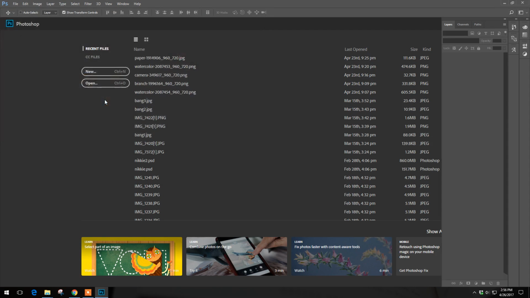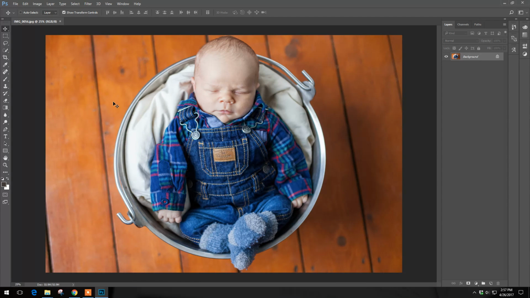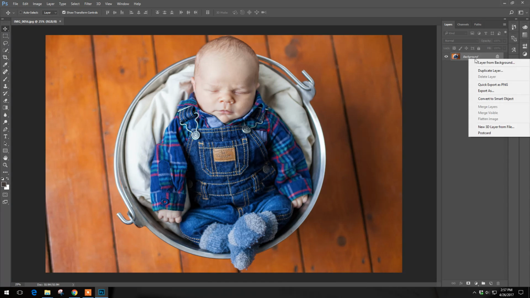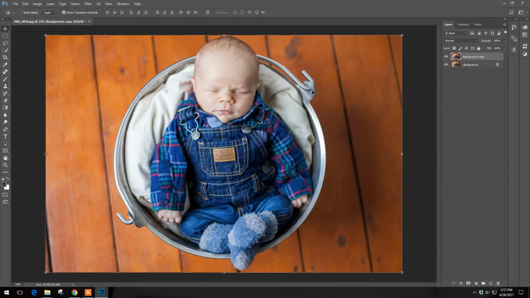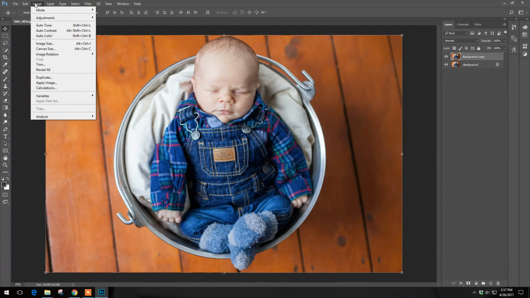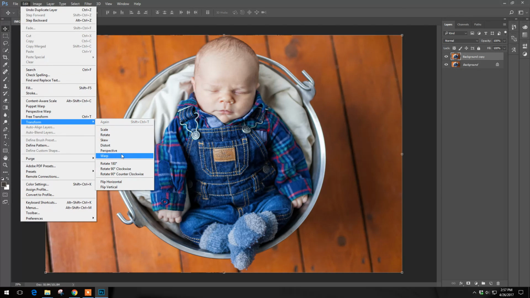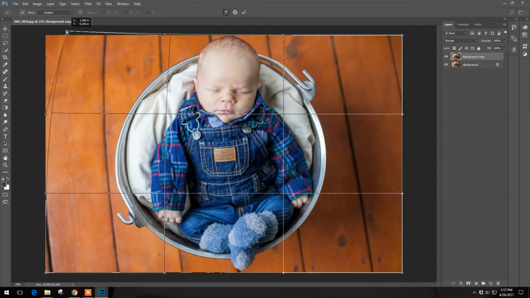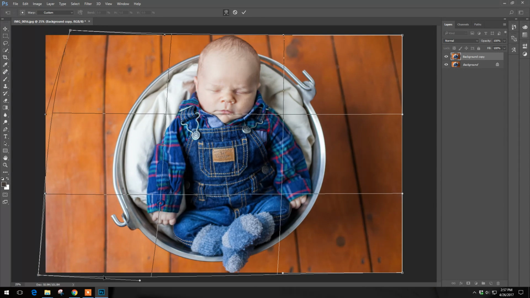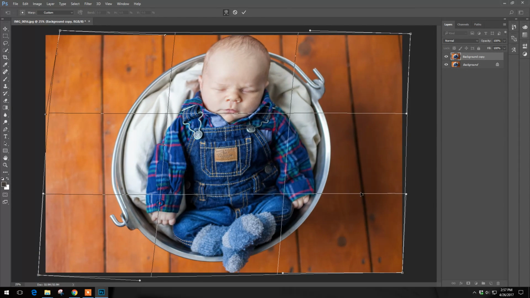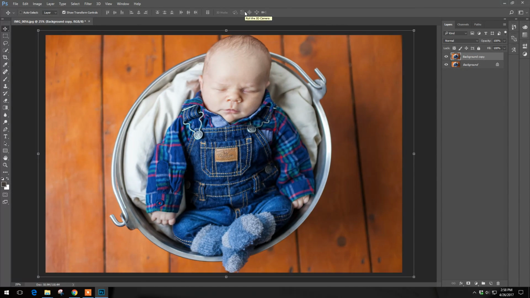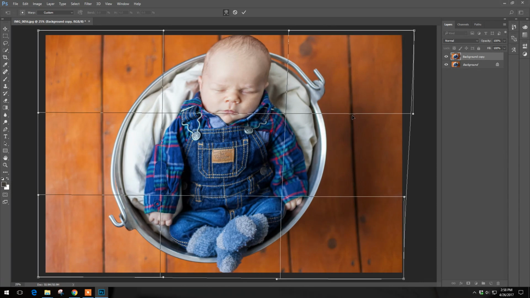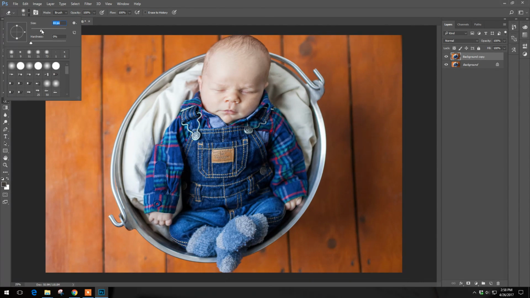So we're just going to go through and open the photo that we already edited. Most of the lighting is exactly how I want it to be, so I'm just going to copy the background. And then I'm going to go into Edit, and I'm going to click Transform and Warp. And at this point, I can bend the second duplicate photo however I want it to in order to make the boards look straight. Just give the photo an overall cleaner look.